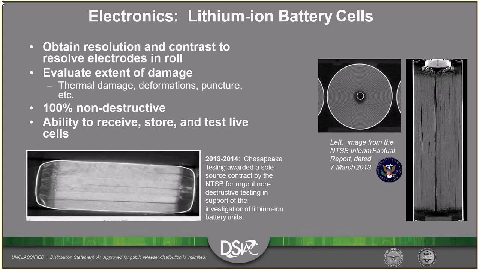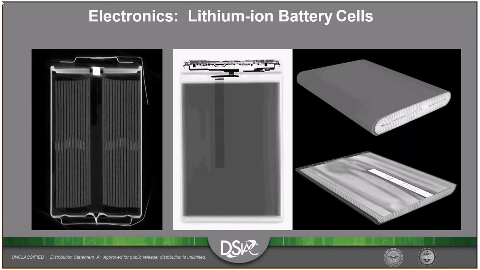Bought from a manufacturer. In that bottom left corner there, you can see a cross section of one of those Dreamliner batteries I was mentioning. You can actually slice down from top to bottom and look through all those rolls inside of there and see if there's any foreign debris, any kind of punctures, anything that would explain what causes the failure in this battery to catch on fire. Any kind of data you can gather before you start cutting that open physically is where CT would come into play. And here's some more cross sections of batteries.